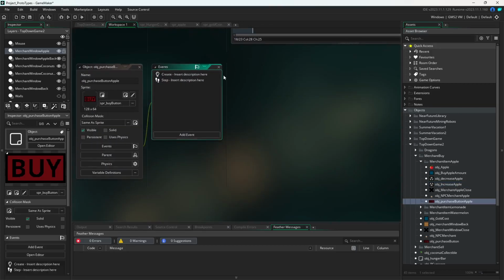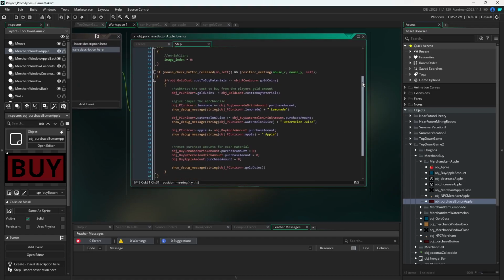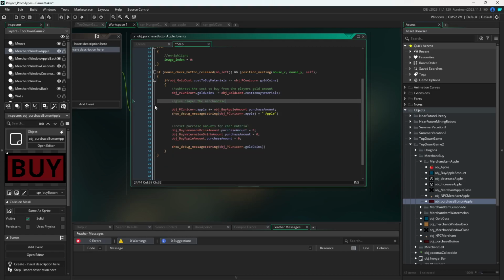Let's go to our buy button. Let's edit our buy button to accommodate for this. Let's get rid of the lemon and watermelon juice. Just keep the apple amount. Let's also get rid of it down here as well.